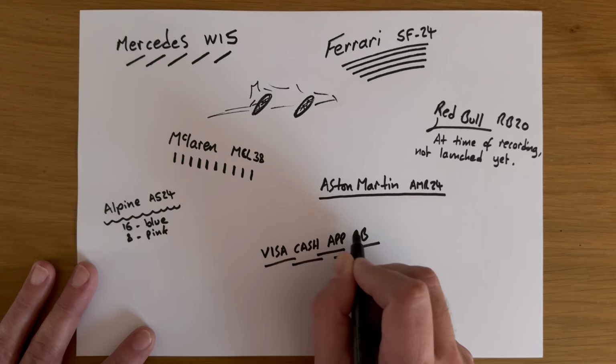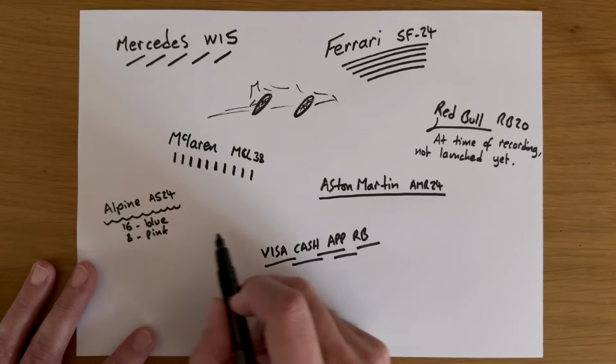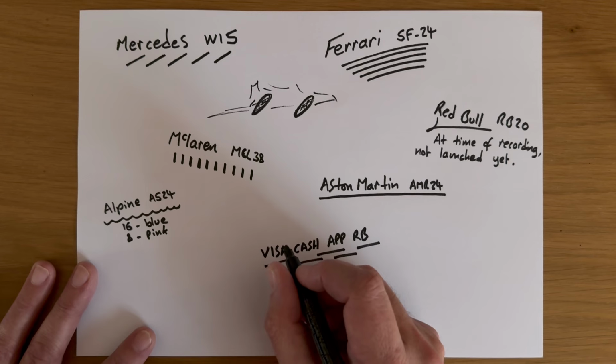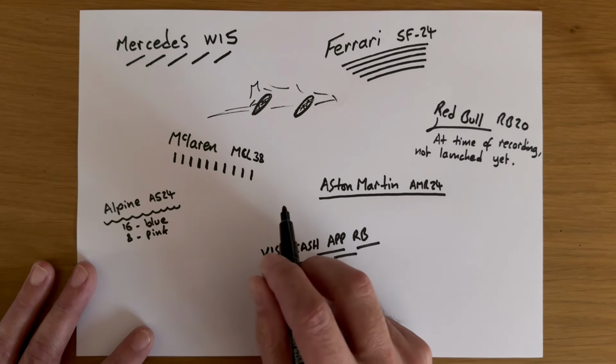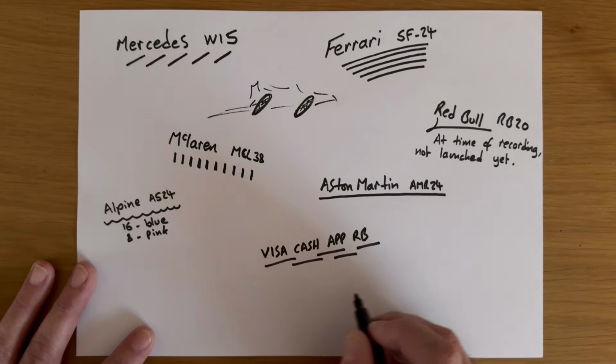It's blue. They describe the livery as being exciting, but I think blue has been done to death over the decades. So many blue cars. Blue, blue, blue. I mean, the Alpine is going to be blue for 16 races. I remember one year in the mid to late 90s where I think there were 12 teams and like 10 of them were mainly blue. Different shades, but mainly blue, which was bad enough to be commented on, basically.